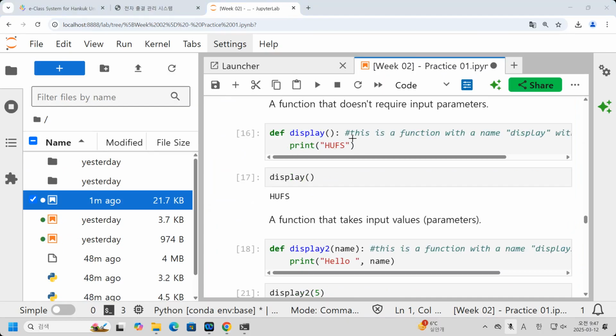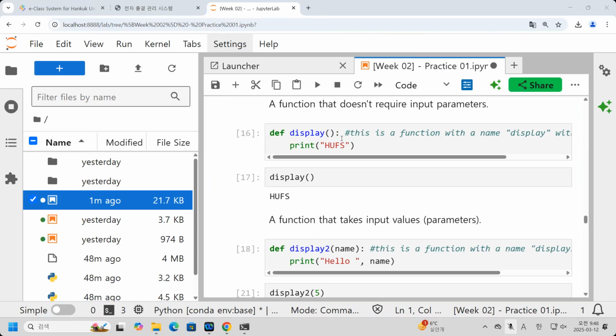For example, I have def. Def is the function syntax to make a function, and this is the function name, display. You can create any name for the function name, but def is the Python syntax.